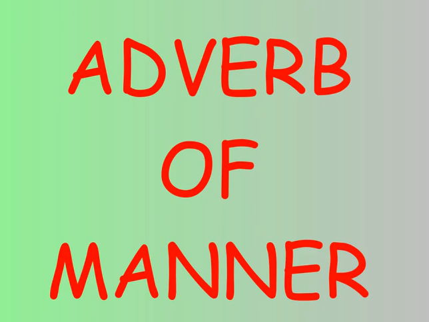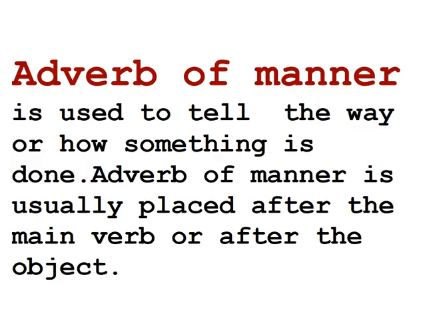But today we are going to concentrate on the adverb of manner. When you say adverb of manner, what comes into your mind? When you talk of adverb of manner, we said that it is used to tell the way or how something is done. Adverb of manner is usually placed after the main verb or after the object.